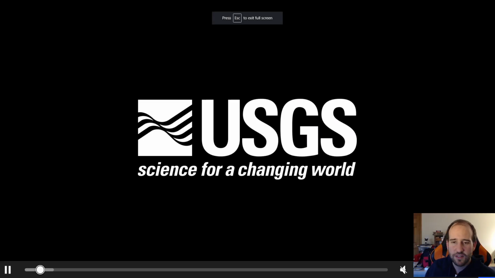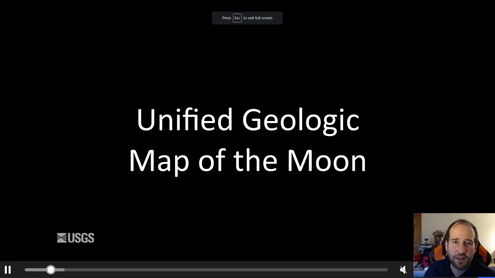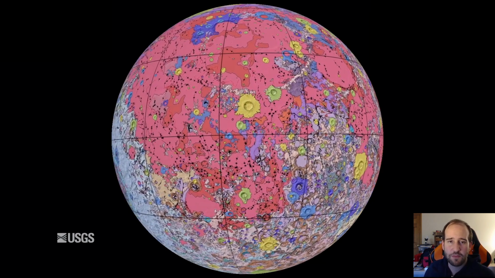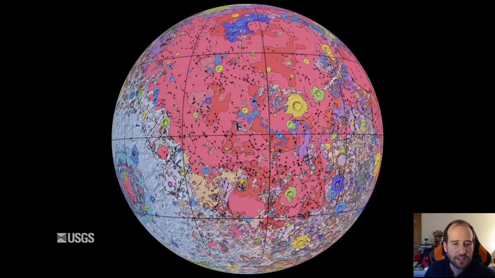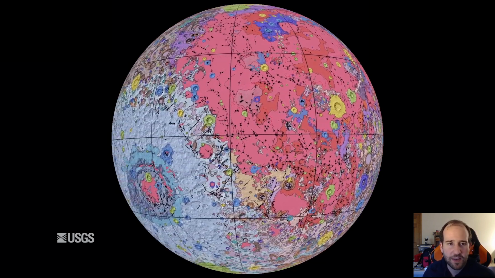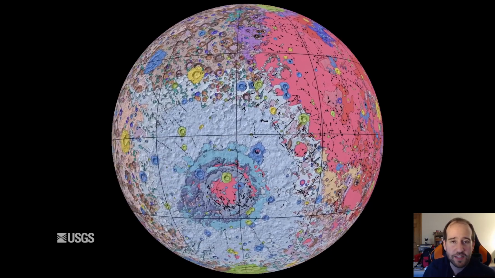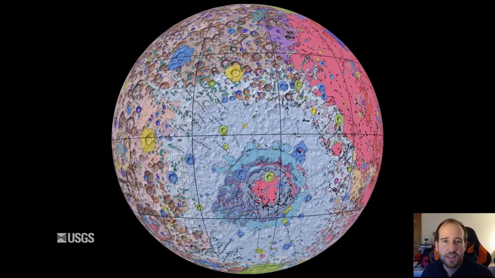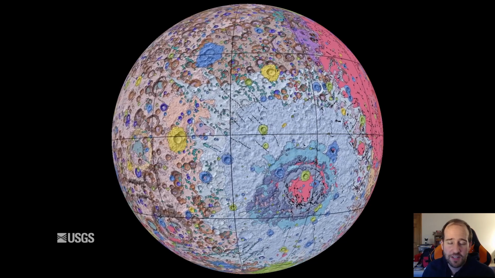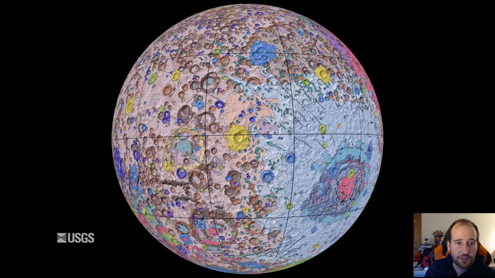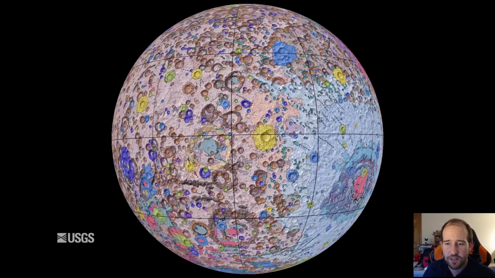Each color section of this moon represents different rock types. So some are talking about lava flows, and other ones are more about the actual craters. And the idea is, what is the underlying rock base of the moon? And if you wanted to build a space station, where would you put it? The rock types are probably going to have a really big influence on that. Maybe not only for structural reasons, but actually for mining, which could be a really big part of this as well.